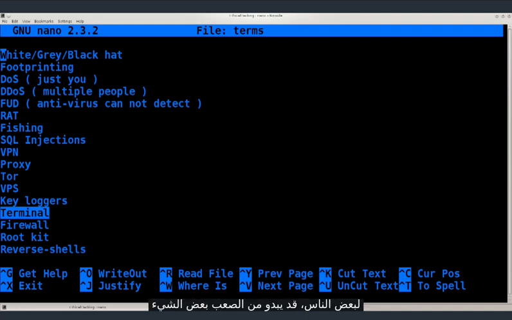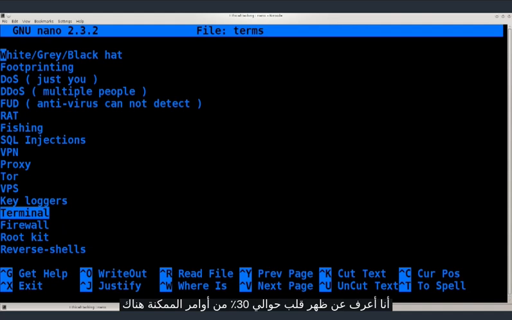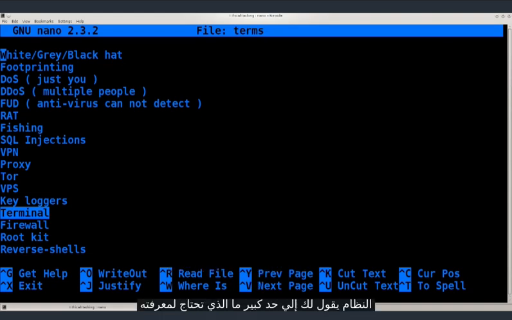To some people, it might seem a bit difficult or a bit tricky at first sight. You know, there are a lot of commands to type in, how to memorize them all, what to use where, and so on and so forth. But believe me, there is a certain logic to it, and once you figure it out, everything just flies. I know by heart about 30% of possible commands out there regarding Linux terminals, and the rest I simply figure out with -h or --help. The system pretty much tells you everything you need to know.